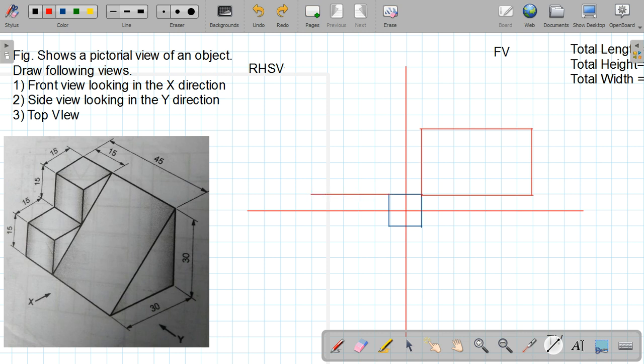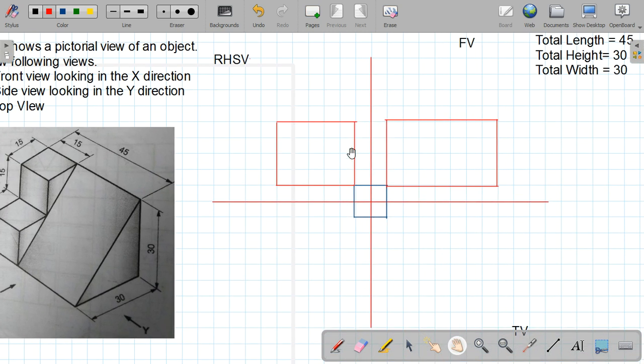Suppose this is 30 and height will be 30, and I will close this. Okay, this is for side view. Now what this square indicates is the border, so that view will appear in this box only. That view will not cross this box. Okay, it will help us.